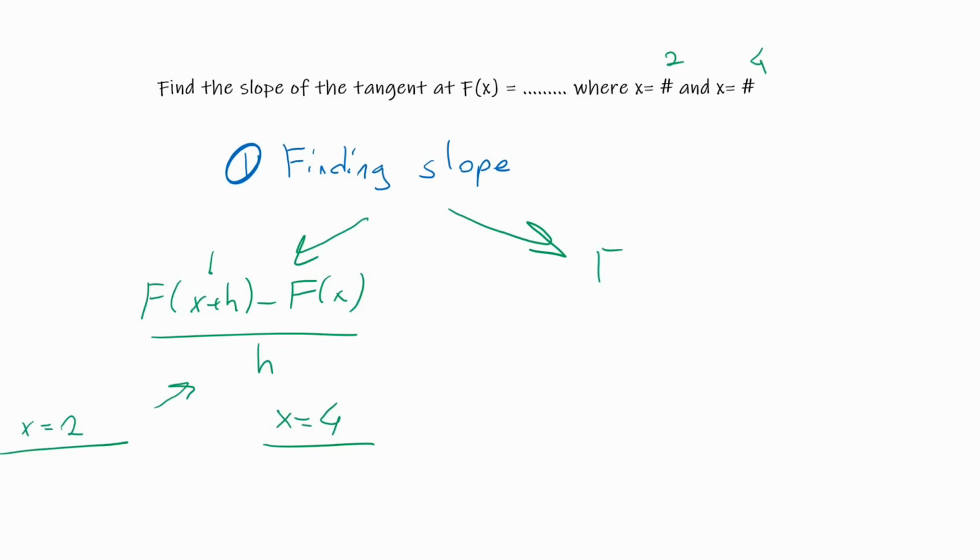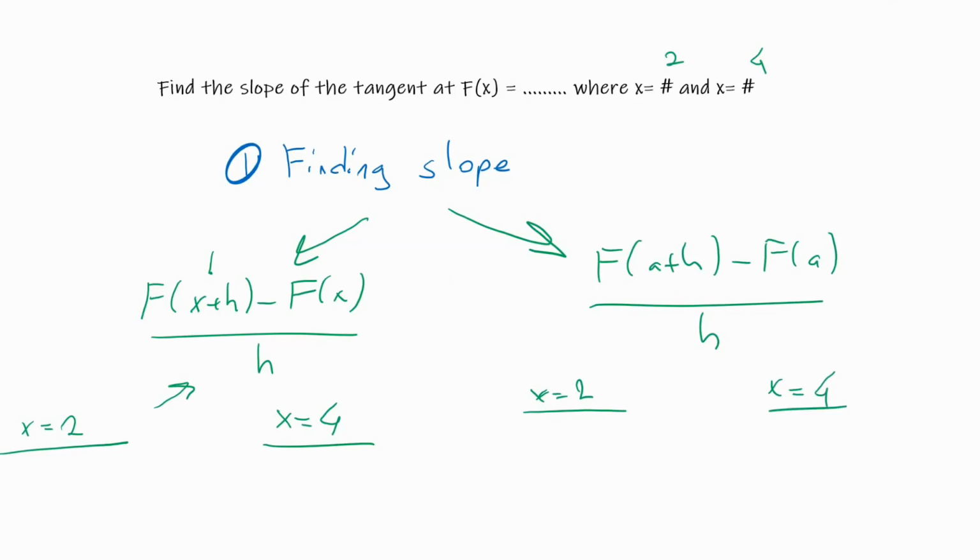Or you can do f(a plus h) minus f(a) over h. Once you do that, you're going to end up with a slope in terms of a, and then you're going to plug in your x values. So you plug in x equals 2 into the same slope formula, and you plug in x equals 4 into the a, so you can find the slopes from that. The only different thing is, instead of having one x point, now you have 2 x points. So you can do it both ways, but it's really a simple problem. I just wanted to show you guys, just in case you might be thinking, what am I going to do with both x positions?